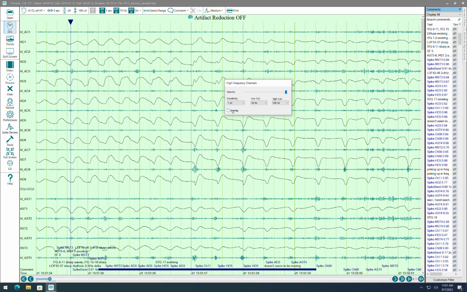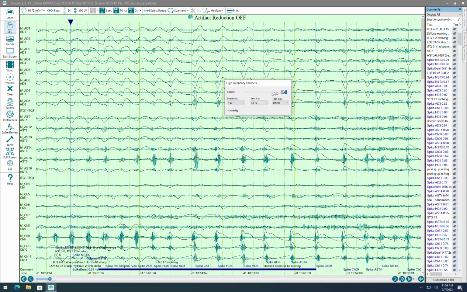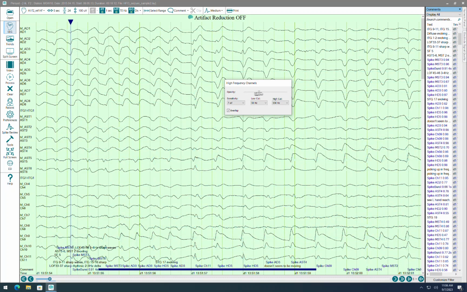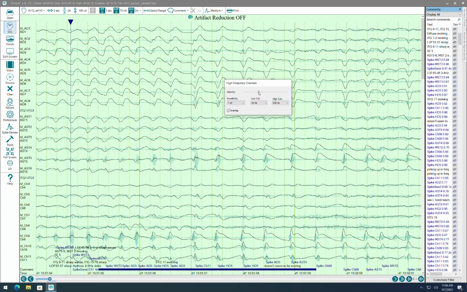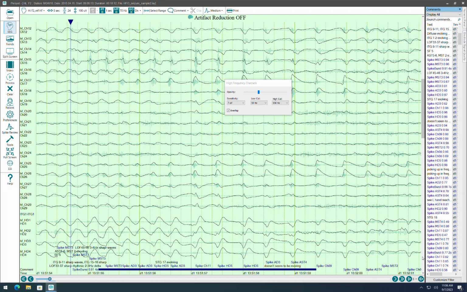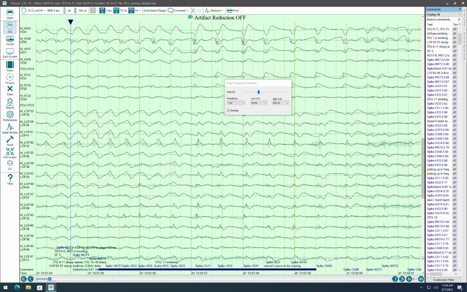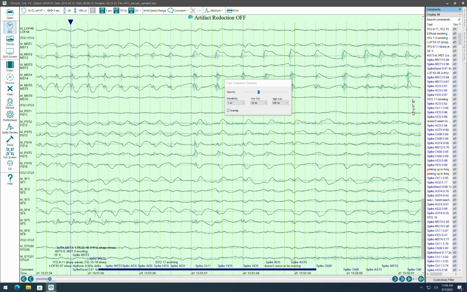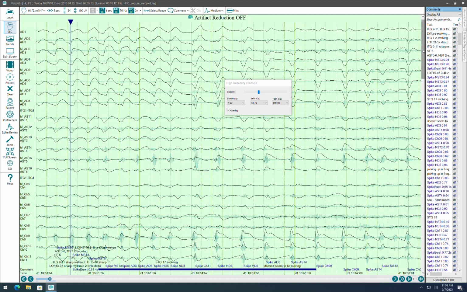So if I turn off the overlap, you can see that each channel, so here's the high frequency for 88, and here's 88. And what I'm seeing is the high frequency component that's riding on each one of these spike discharges. I can overlap them, and I can move the slider to fade them in and out, so I can see which ones have spikes, which ones have spikes with phase locked high gamma, and I can page up and down. Not all the channels that have spikes have phase locked high gamma associated with them. And that is also available in Spike Review to look at. So you can pick this montage, this high frequency montage in Spike Review, if you wanted to sort things that way.